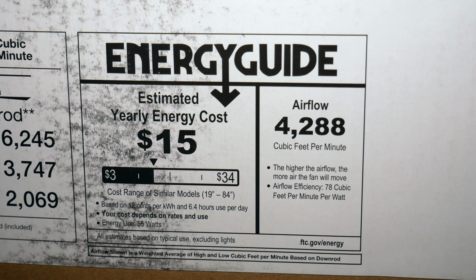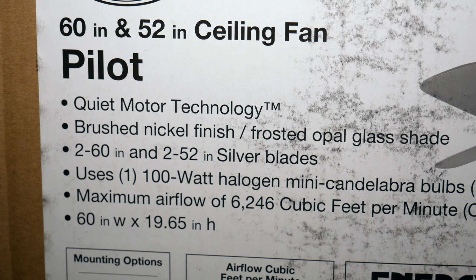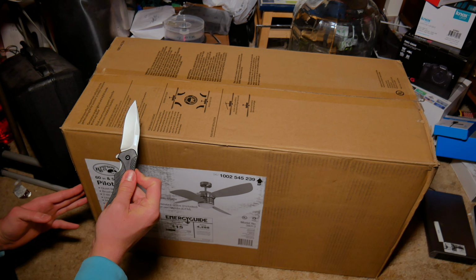There's your energy guide right there. I'm not going to bother reading that, but if you want to, you can go ahead and pause the video. And the rest of it here I really don't care to read. Some of the longtime viewers probably remember this scene, because this is where I have always done ceiling fan unboxing videos, because it's kind of the best place to do them. Let's go ahead and get into this box here.